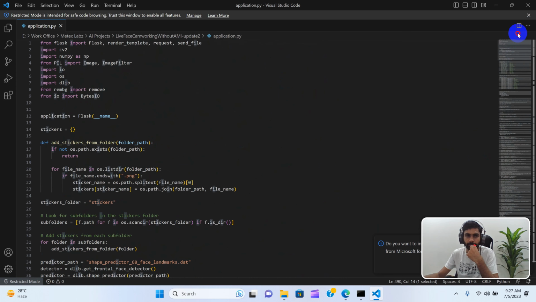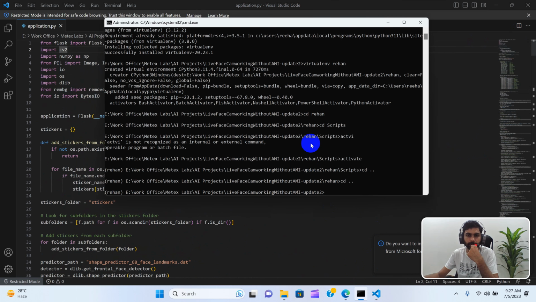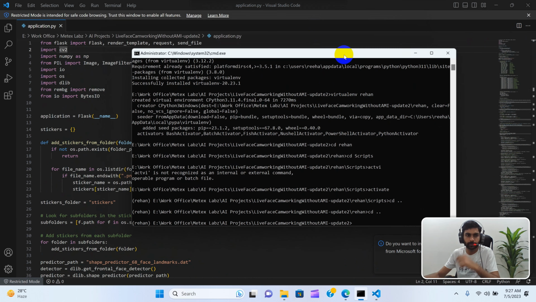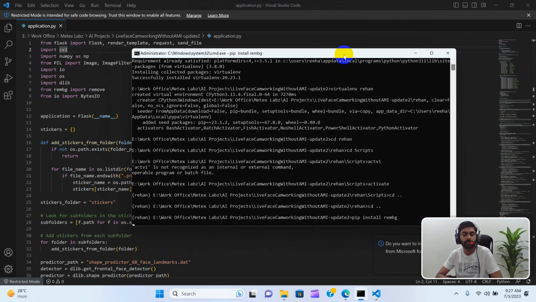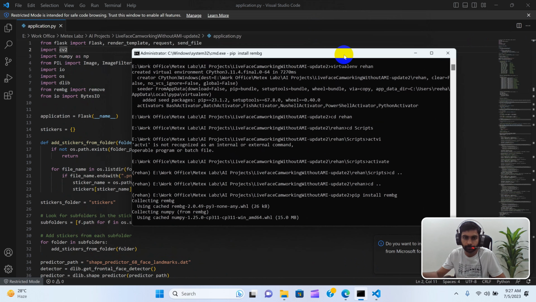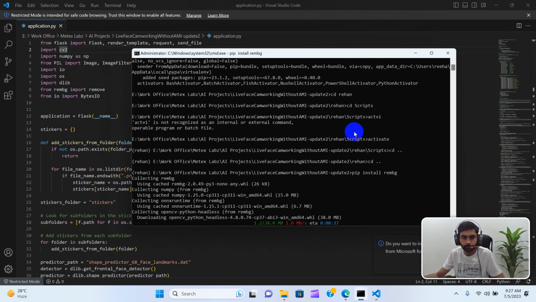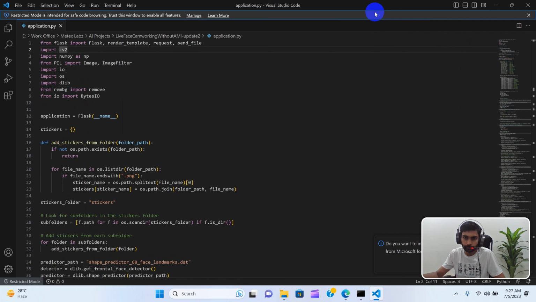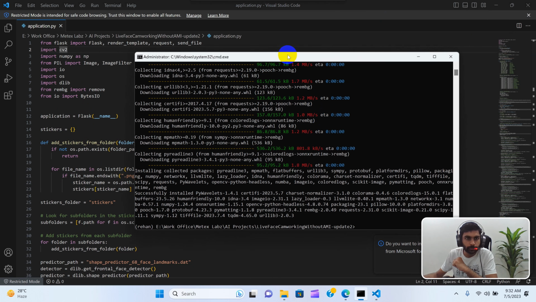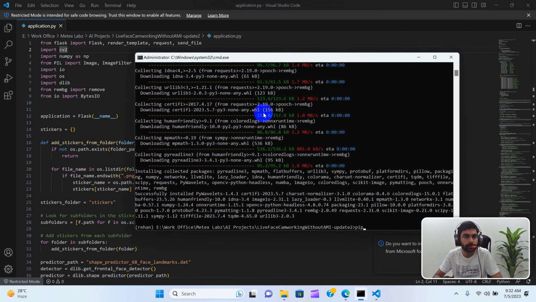Okay, so it's time to install all of the libraries. I will simply install all of the libraries that are required in my project and wait for them to finish. Install all of the others one by one. As you can see, one of the libraries, rembg, has been installed successfully.